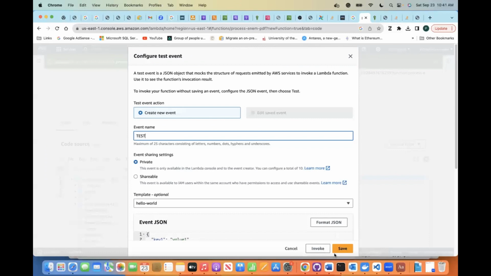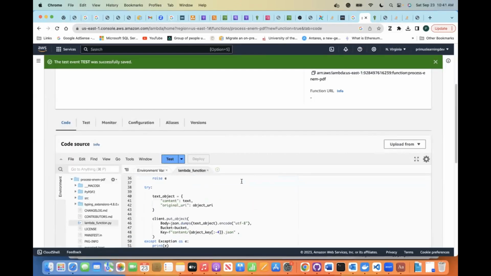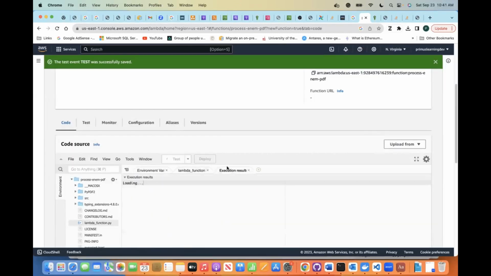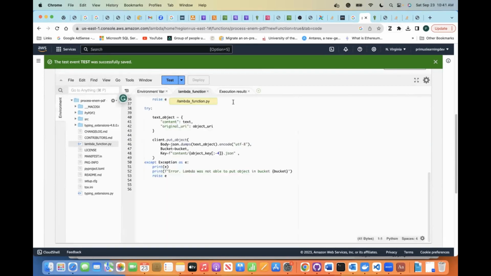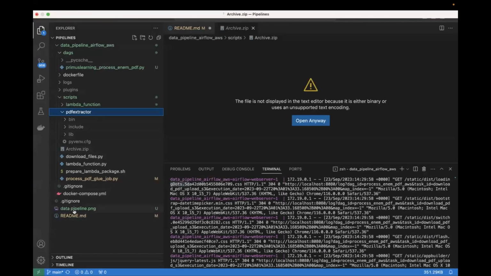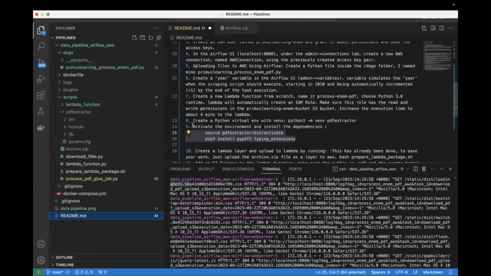It will fail because that's not how it's meant to be run, right? This thing has been deployed. That's not how it's meant to be run, because it needs some input from another place. And remember, we said our orchestrator is Airflow, so the input will come from Airflow, and that's why it's failing here with this error, right? So that's not going to be a worry. Leave this as is, which means we have succeeded in finishing this part of our steps, right?